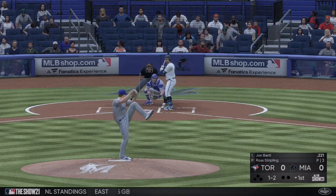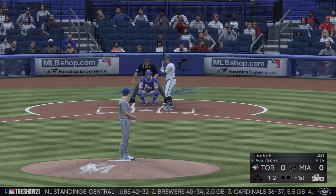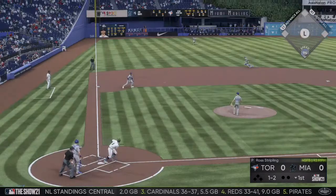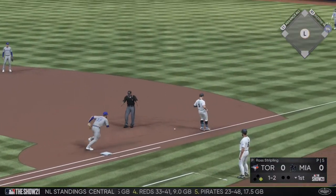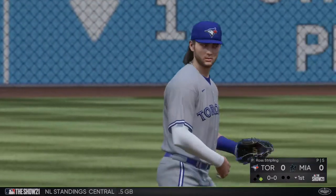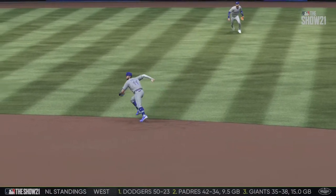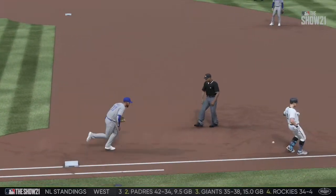Into the windup and the pitch. High and deep down the left field line. And this will wind up a foul ball. Hit on the ground out to short. Bichette's got it. And he's safe. That's why you love the game of baseball right there. Super hustle by the base runner, but let's focus on the backhand play right there. In the exchange to get to first, I know he beat it out, but man, he made that guy work for his knock.